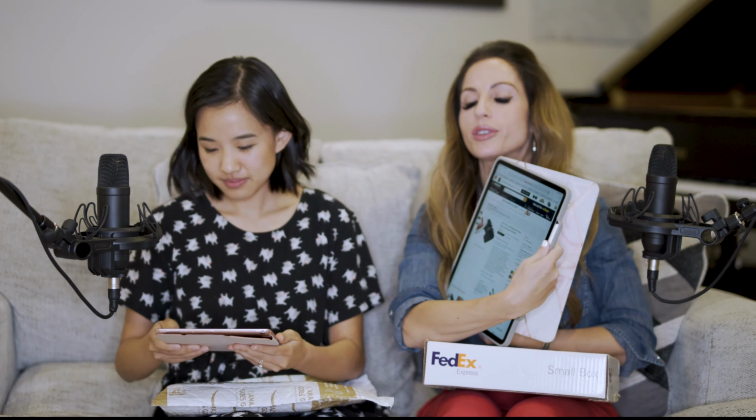And today we have a special topic. We are actually reviewing and opening our foot pedal page turners that are connected with our electronic devices that we're using for music.